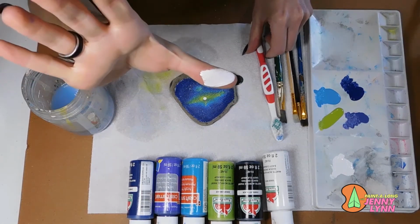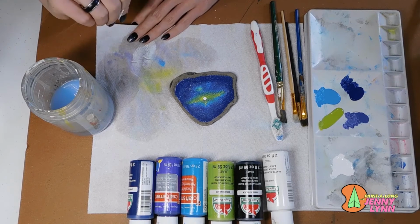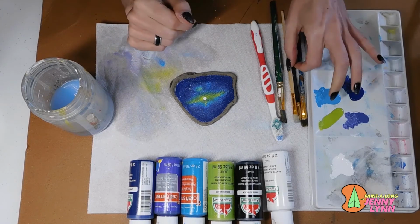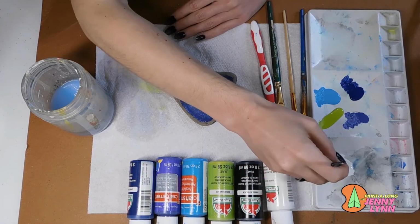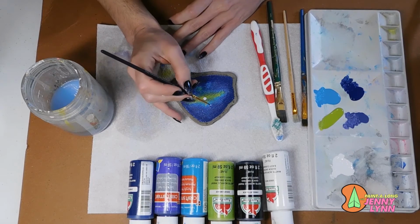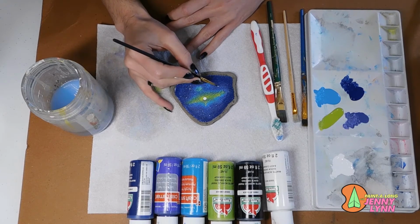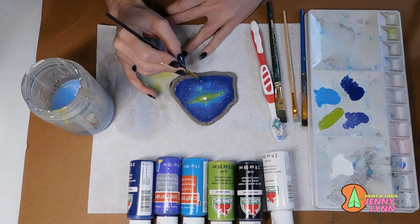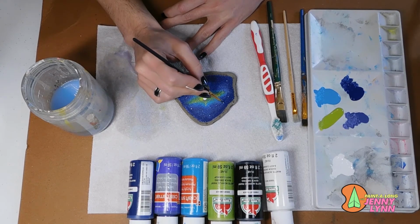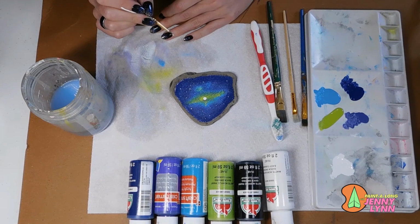So then you have paint on your finger. I'm just going to kind of gently wipe it on my paper because I will wash my hands at the very end. See, it wipes off pretty good. Just got to wipe it off for now, okay? And then you can go in to your white paint with your little brush if you want to make some of the stars just a little bit bigger. So all you do is you go dot, dot, a couple little big dots in there just to add some variety. Make those stars seem like they're a little bigger, a little closer, which is fun. Just like that. How cool. And now you have a night sky.